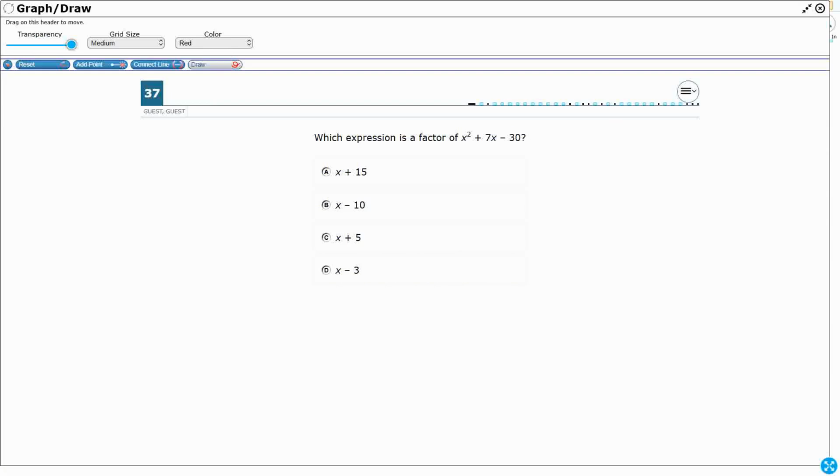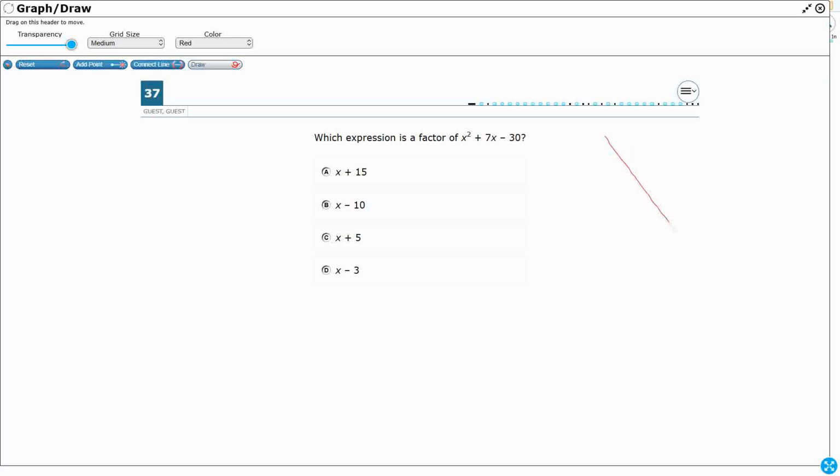All right, so we just need to find one of these expressions that is a factor of this basic trinomial here. We've got a few different options. So let's start with just trying to find the factors. If we can get this into our standard form, ax squared plus bx plus c, and identify the a, the b, and the c, it comes pretty easy, because we want to multiply the a and the c, and we're looking for factors that are going to multiply to that total and add to what our b is.